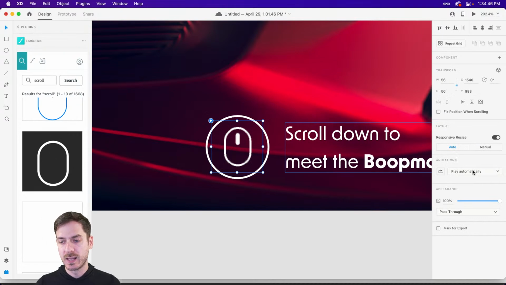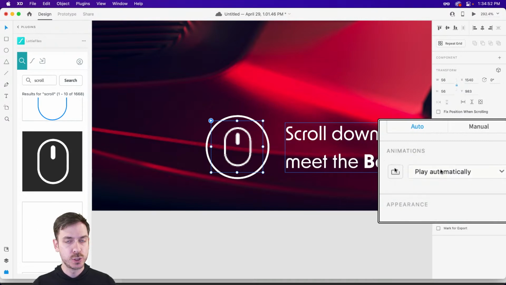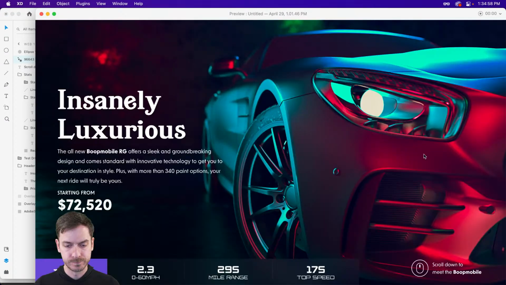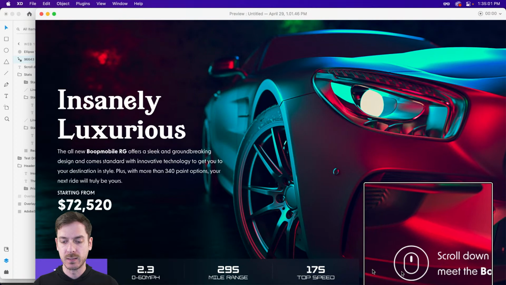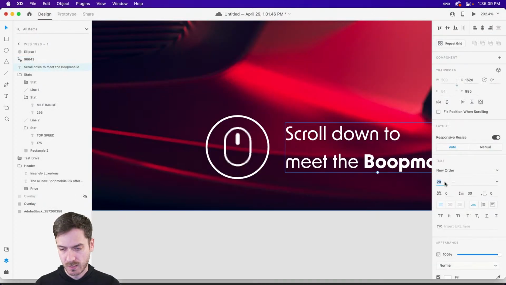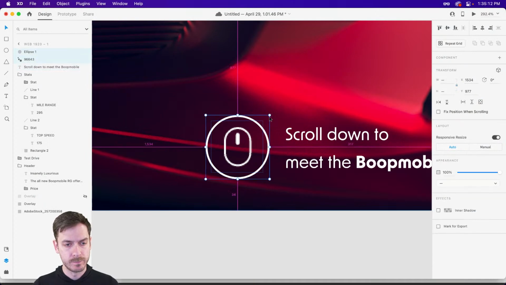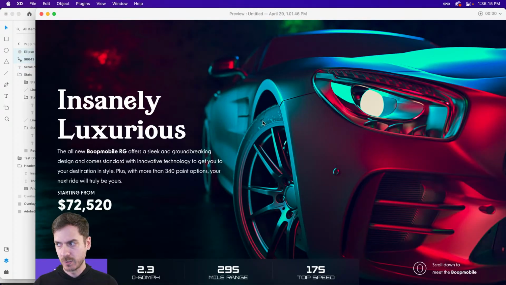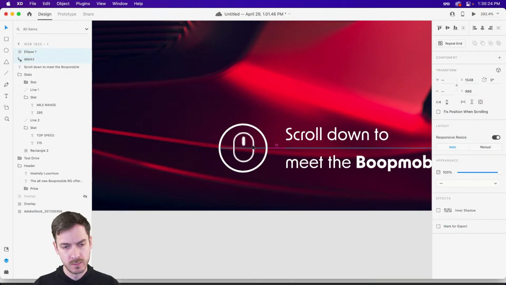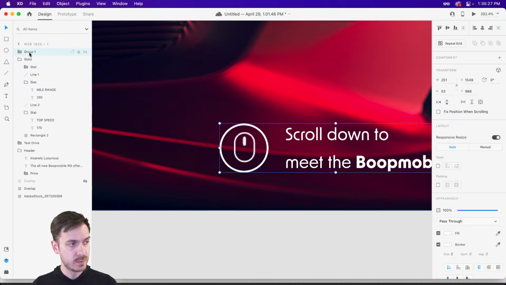And then on the actual Lottie file itself, we do have it set to play automatically, but we also want it to loop so that that animation just keeps on playing. So I'm going to go ahead and turn on loop playback, and let's see what that looks like. Look at that. That's fun. It might be a little bit too much. So definitely experiment with different Lottie files to see what those look like. But I also want to make this a little bit smaller, just so it's not too obnoxious and large. I think that could work. It's nice and fun, right? Group, and this will be scroll.